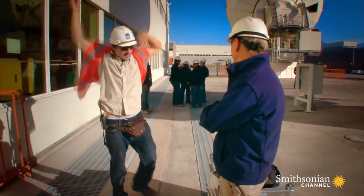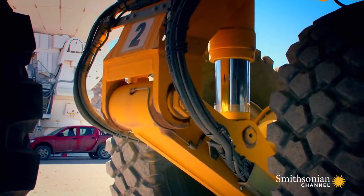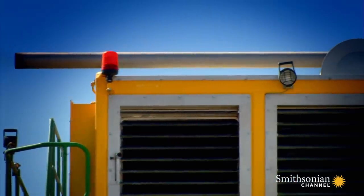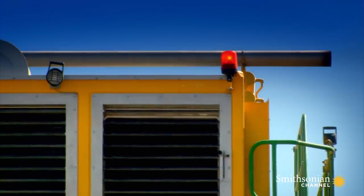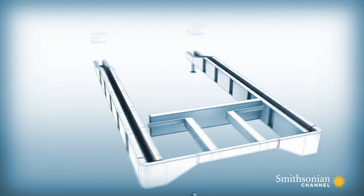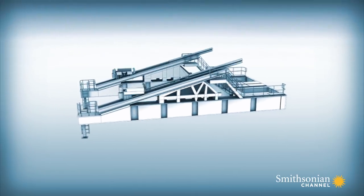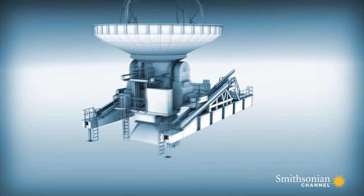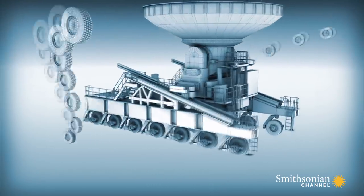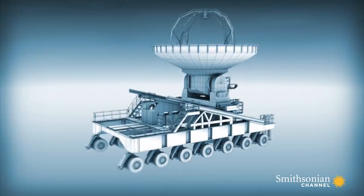Engineer Brian Hoff will be overseeing the mountain move. The antenna is a large piece of equipment — it weighs about 115 tons and it's an awkward shape. So Brian's team designed a special road transporter to drive the antennas up to the plateau. The specially built transporter is an engineering wonder. The frame of the transporter is constructed in a U-shape to spread the weight of the antenna evenly across the ground. Two angled rails keep the massive dish stable as it's lifted on board. The truck is fitted with 28 wheels in 14 pairs, which turn independently in any direction to give the vehicle unparalleled maneuverability.